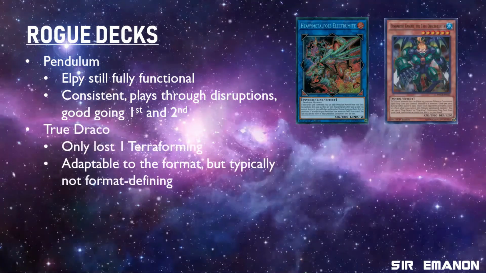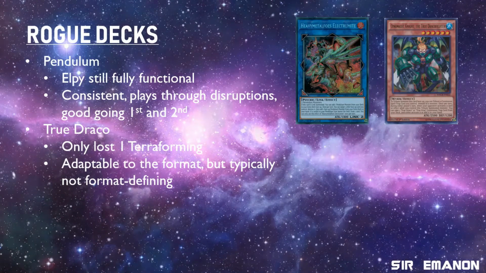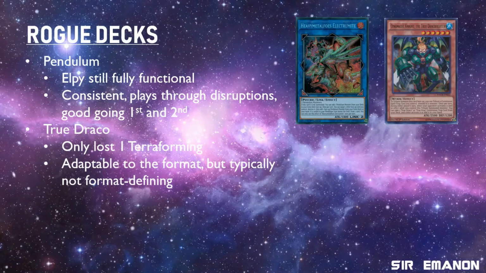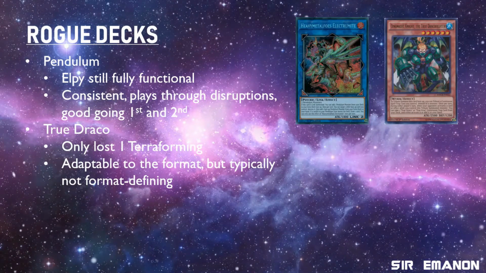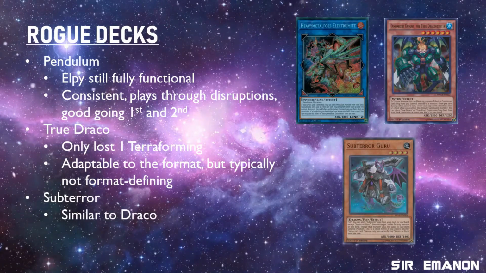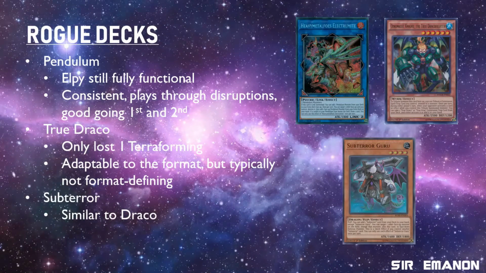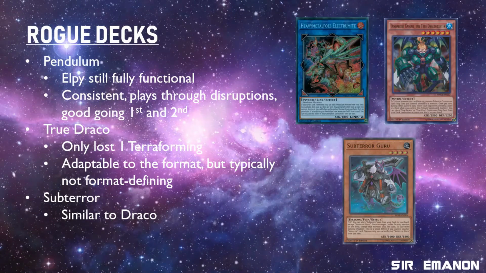Then there's True Draco, which only lost a single terraforming, but has so much draw power and versatility in its Floodgate arsenal that it can answer to pretty much any given format, while not really being a defining deck itself. Finally, there's Guru, which suffers slightly more from losing Allure into Hidden City, but it's now one of, if not the best control deck of the format, with similar strengths to True Draco.